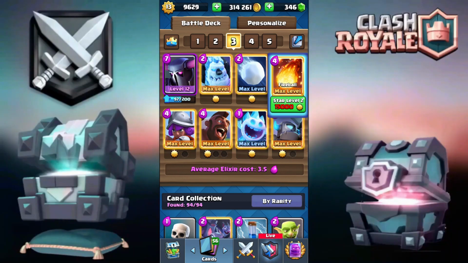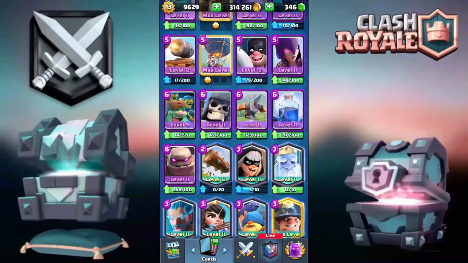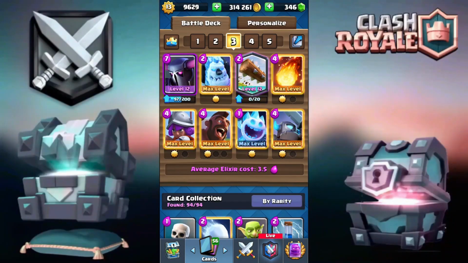And also one little change I forgot to do is to go for the log in place of the snowball. I just prefer it. Whenever I have the fireball in the deck, I always need the log in it. And there's a few changes I'm gonna do to this deck.